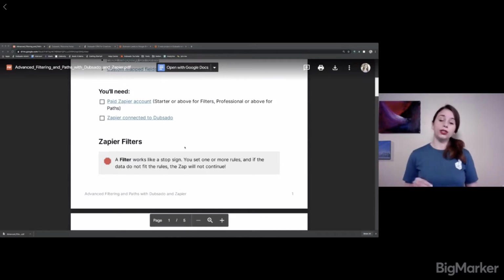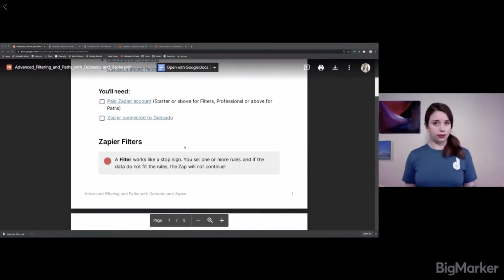But you will definitely need for this a paid Zapier account. Pretty much everything we've covered up to this point, you've been able to do with a free Zapier account, which is awesome. If you're wanting to take things to this next level, you will need a starter level plan or above for filters, or a professional level plan or above for using paths.